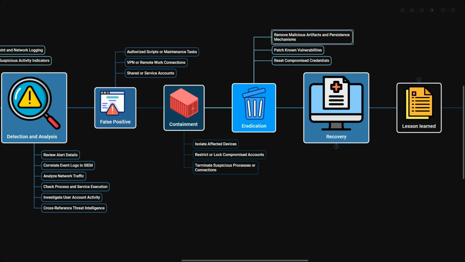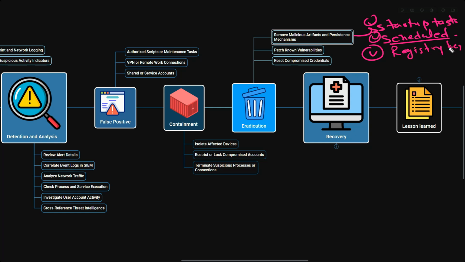Let me tell you, in this behavior you look for any startup task that has been created on the machine, or maybe any scheduled task, scheduled tasks that automatically run after a period of time, and maybe a registry key that has been created on the machine.